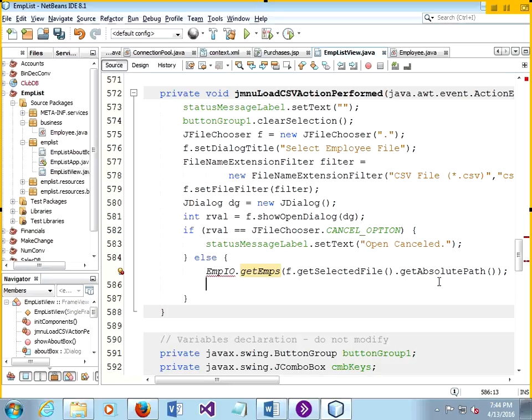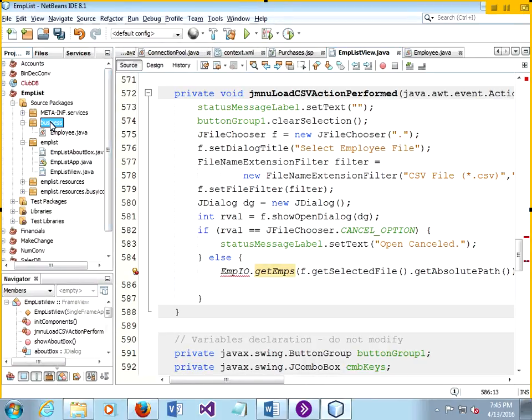Okay, before we do that, I guess we're at a spot now where we need to start building our empIO, and I'm going to have the empIO class return a basic hash map. So let's go over, we'll do a little back and forth here as we start to build this.